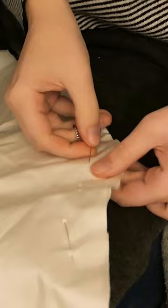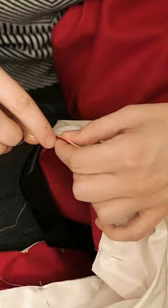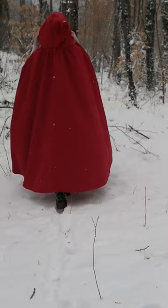I then prepared the hood silk lining, just like the wool hood, and sewed that in. And it's done! Ugh, I feel like Red Riding Hood walking through the forest in this thing. It is just so whimsical and beautiful.